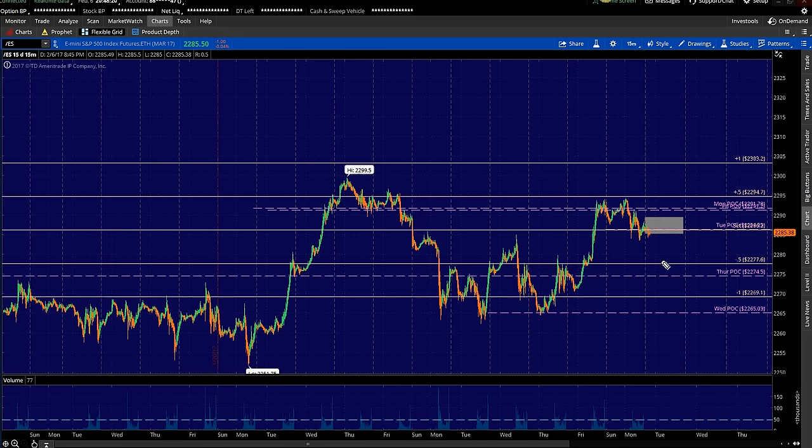Now if we go lower, our minus 0.5 deviation — the number I wrote down: 75 to 73 — that's going to be our bear target. This is our 4-hour candle support. So we got our 4-hour candle resistance there and then our 4-hour candle support right there. We move into smaller time frames to time our entries and exits. If the bears want to break out, we'll use the minus 0.5 as our first target, and the long-term bear target will be the minus 1.